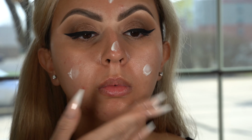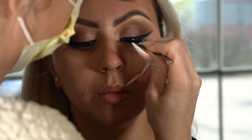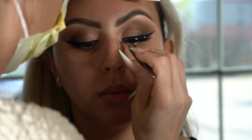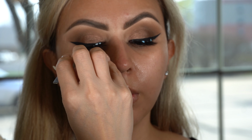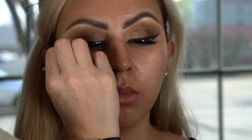So if you've never heard of an oxygen facial, a lot of celebrities will get that facial done right before red carpet events, so that way their skin looks flawless. But yeah, if you don't have this product, you guys need it. Try it on yourself, try it on your clients. Your clients will love you. And did I mention the foundation will go on so smooth, it'll look so clean and flawless.